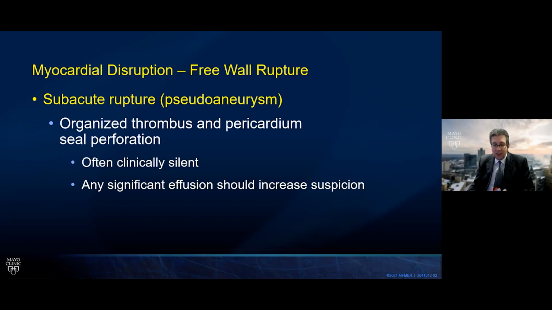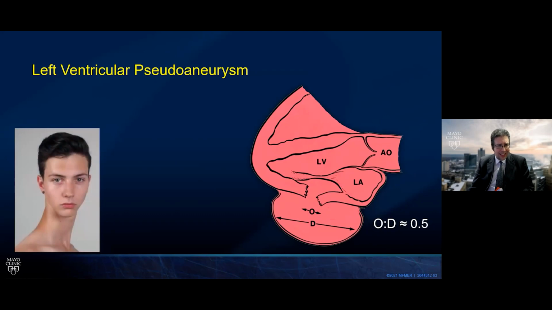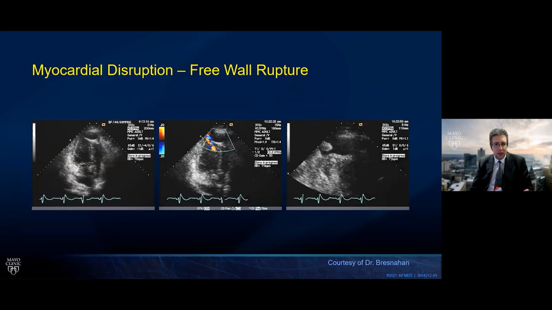This may be a clinically silent event, or it may be someone who has a stuttering chest pain that occurs in that classic 2 to 5 day window. And if you see a new pericardial effusion in someone who's post-MI, that should raise your suspicion for this. A pseudoaneurysm, unlike a true aneurysm, will have a narrow neck. So narrow neck, think about rupture complication. Broad-based neck, think about a non-rupture complication. And I think that's important because clinical management of these will differ.